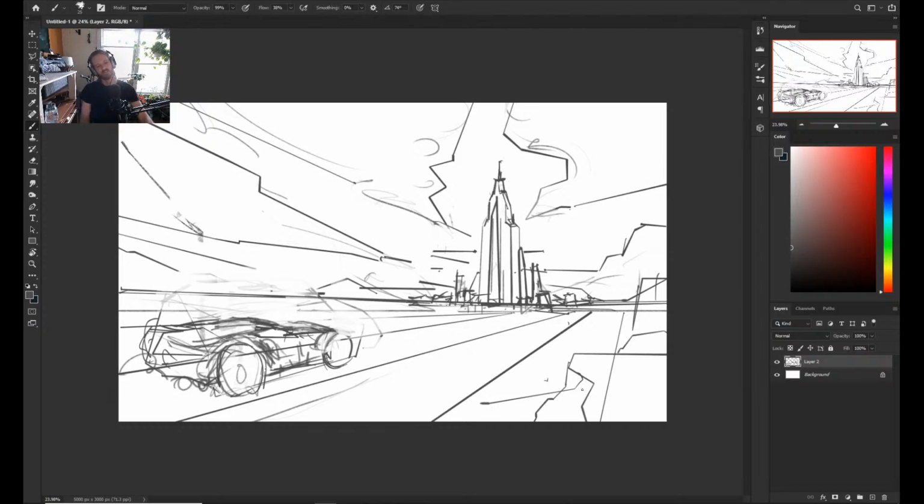Maybe I might get rid of these wheels though. I mean, who uses wheels anymore, you know? Let's turn those into engines. Little hover engines here. Yeah, that's more like it.